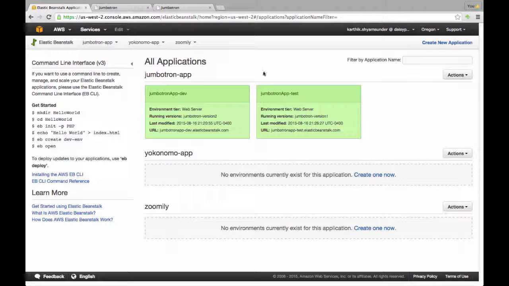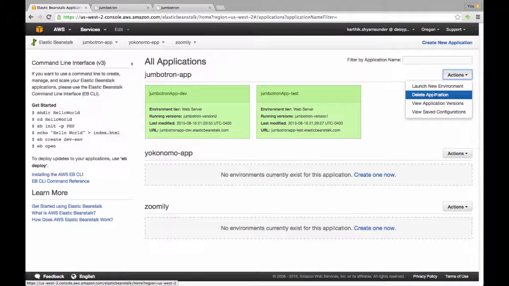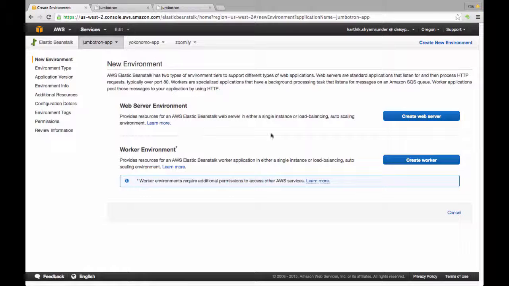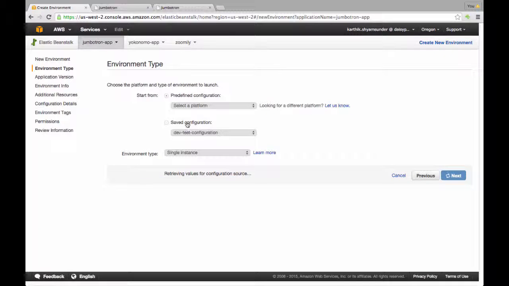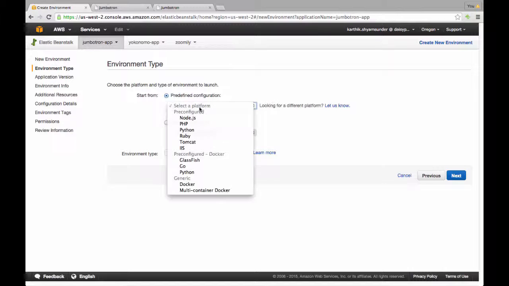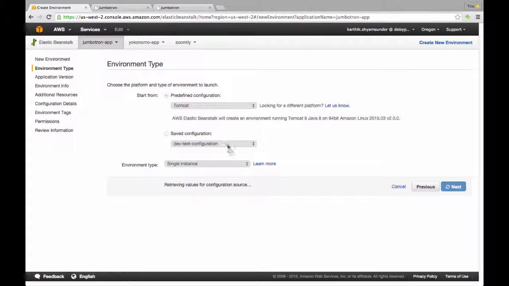For the Jumbotron application, I'm going to go in and launch a new environment. This time I'm going to create a web server, which is going to be a Tomcat web server, and it's saying, do you want to use the saved configuration? No, we'll just use the default one.